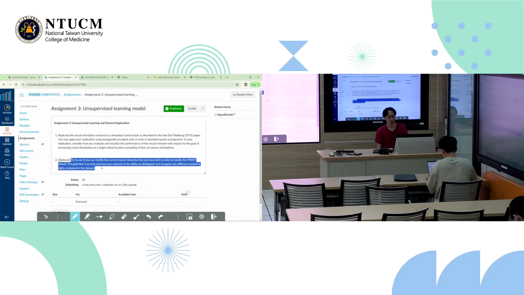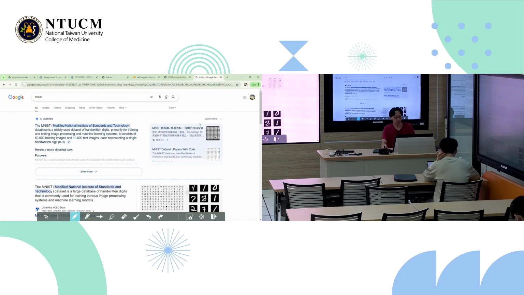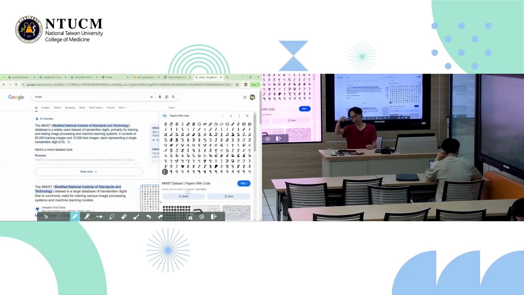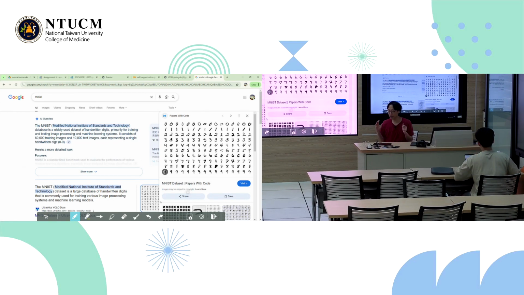For the optional one, I put it there in case some of you have heard of the MNIST stimuli. You know what that is? If you Google MNIST, this is it. It's a collection of the same character written by different people in handwriting, because a 0 looks different depending on who writes it and how you write it. But they're all zeros, and then there are 1s and all that.